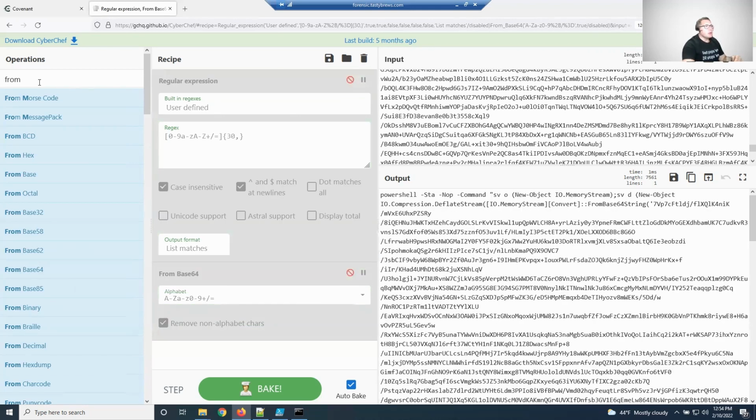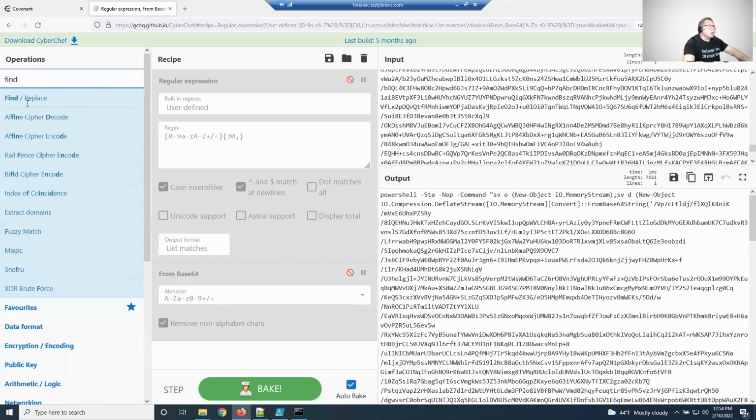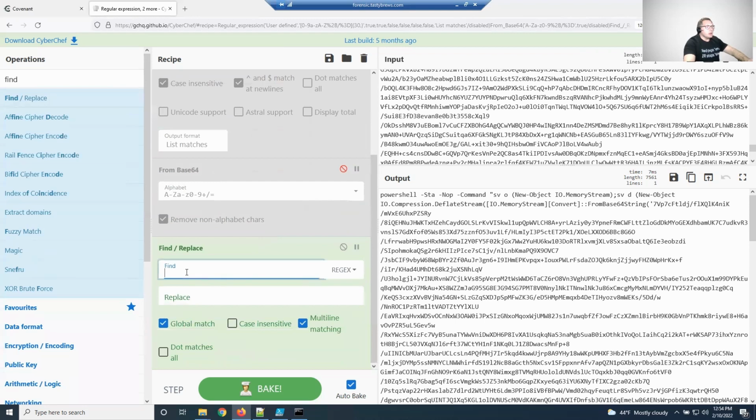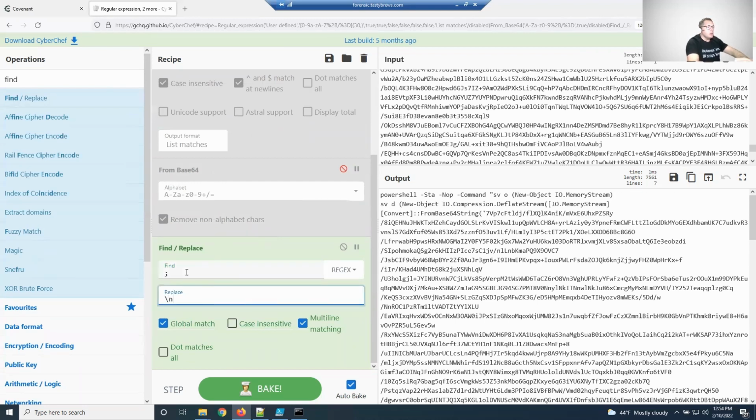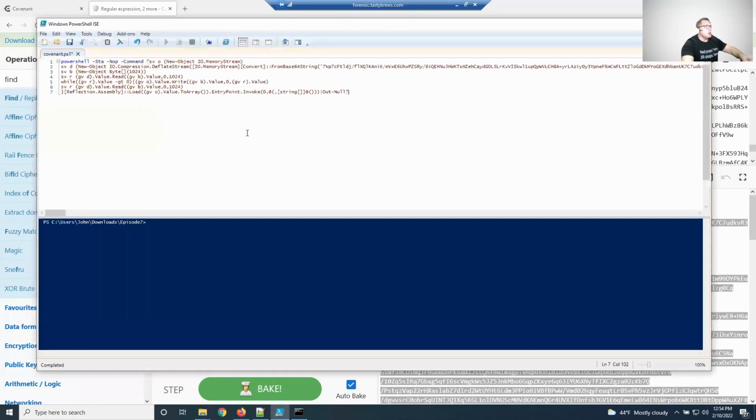But first, we're going to do a find and replace on those new line or on those command interpreters, so we're not looking at just a bunch of stuff on one line. So we'll copy this into PowerShell. We can get rid of that first bit, and we can get rid of that at the end. And here's our Reflection.Assembly load. We'll comment that out just to be safe so we don't run it.